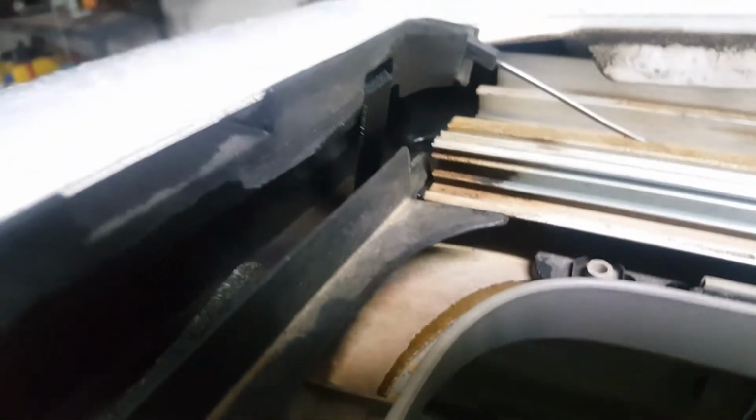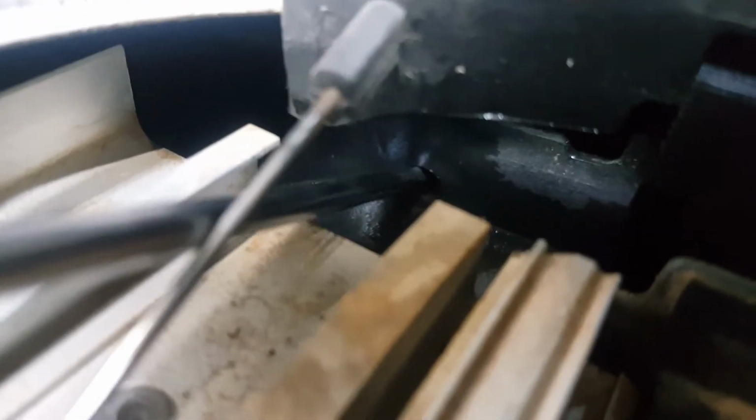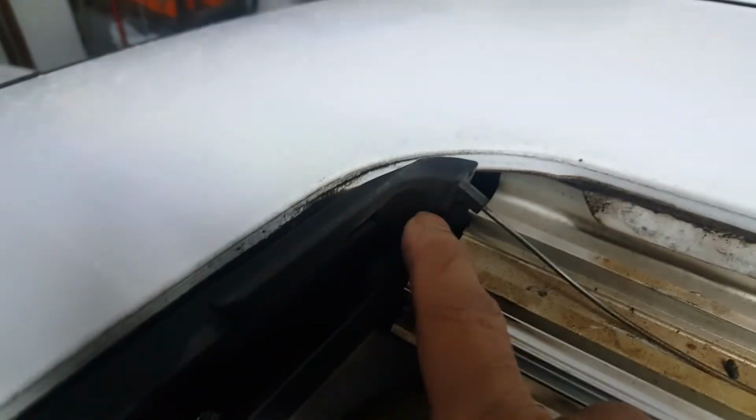There are 4 drain tubes on the sunroof. There's 2 in the back, kind of hard to see back there, and there's 2 on the front. Right here, you can see that hole right in there. So basically, the water from the top collects into this channel here. It'll drain either on the left side here, or it'll drain onto the drain hole on the right side. And there's the same thing in the back of the sunroof. The frame itself has 2 more drains in the back.